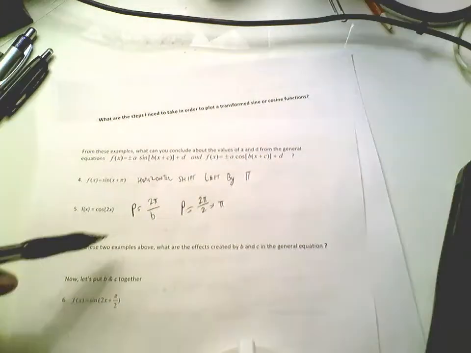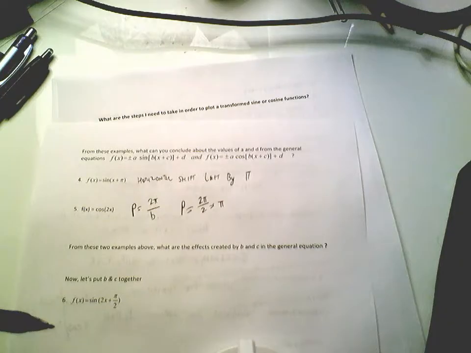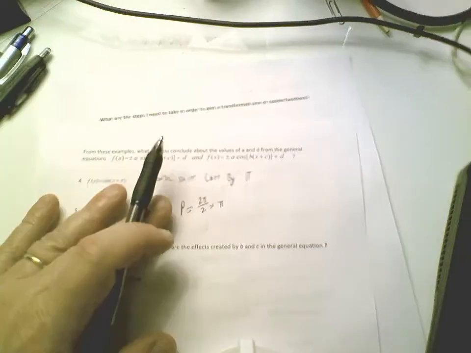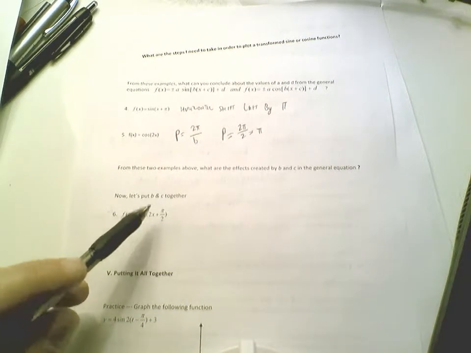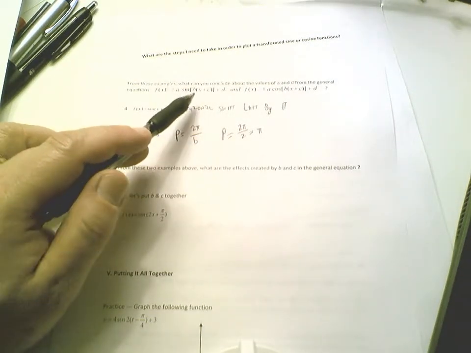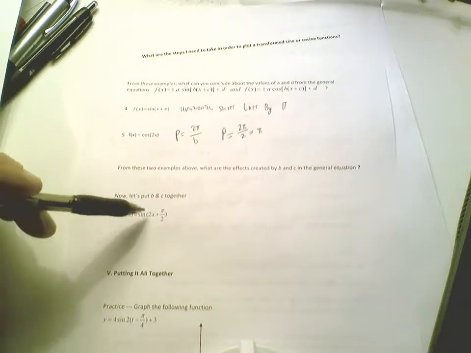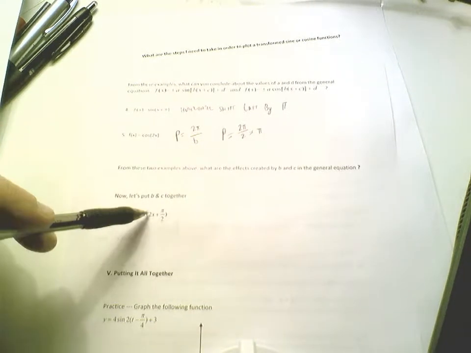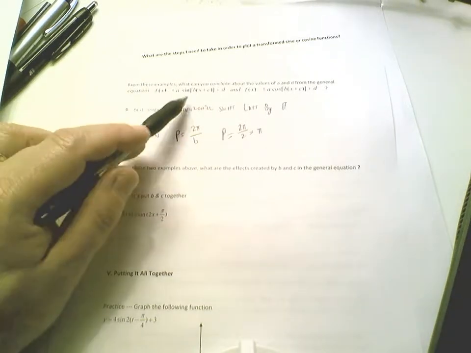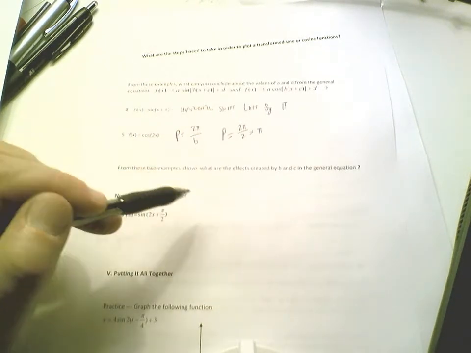Just like we put all our vertical impacts together, we're going to put our horizontal impacts together. What I want you to be careful with when you see something like this is the sign of whatever lives in the parentheses. Make sure that the x does not have a factor in front of it. You want to make it of the form b times, in parentheses, x plus c.